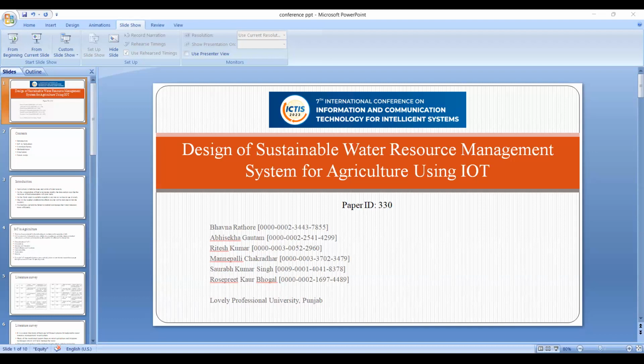Agriculture is both a cause as well as a victim of water scarcity. And we all know that out of the available water on the earth, only 2% is available for consumption as fresh water in the forms of rivers and lakes, underground water and rain water. So it's very important to save it.